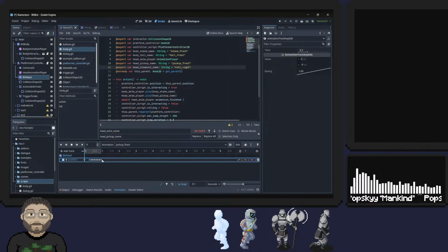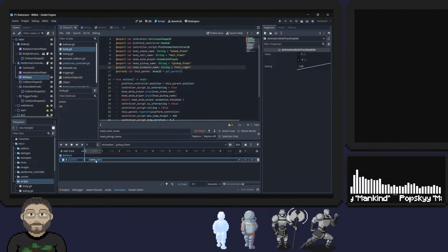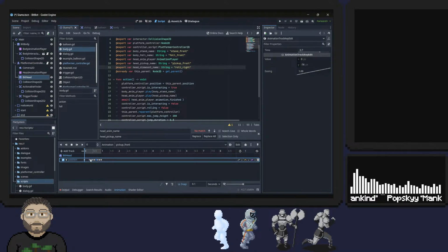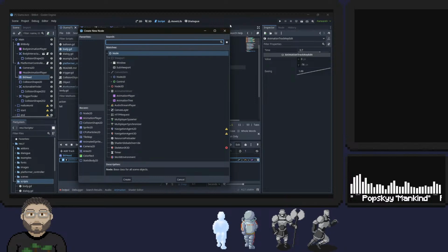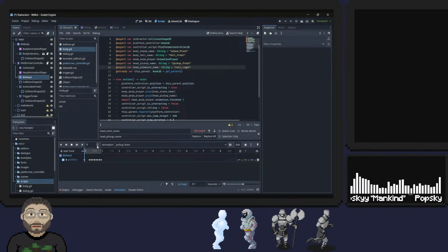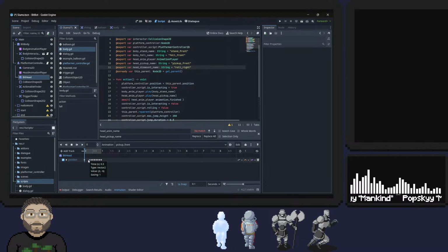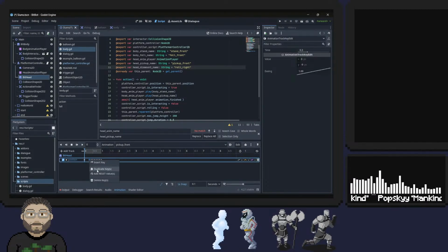What? That makes no sense. Aha. I don't get it. I'll just do it manually. I mean, because I can't right click it, right? Duplicate keys.